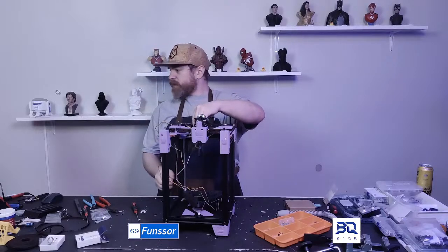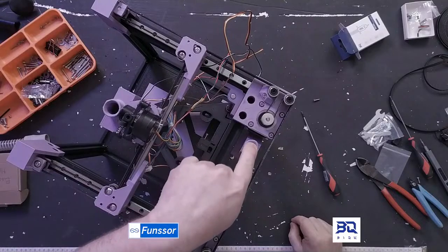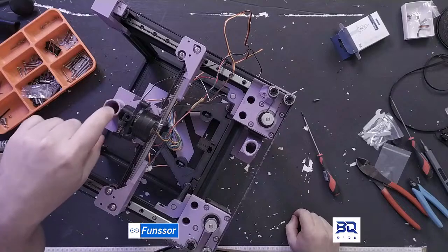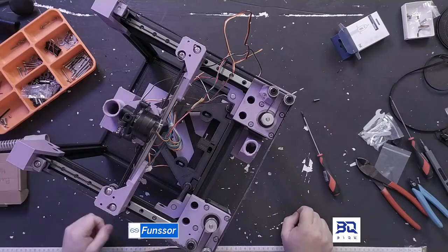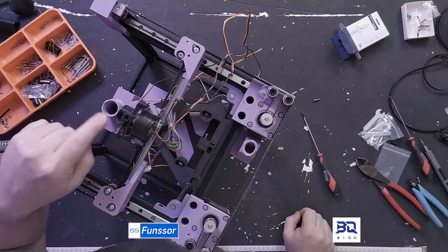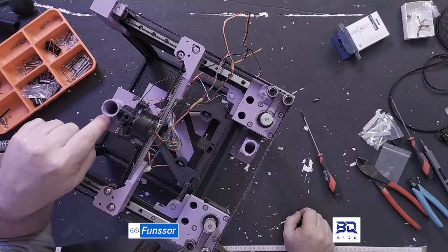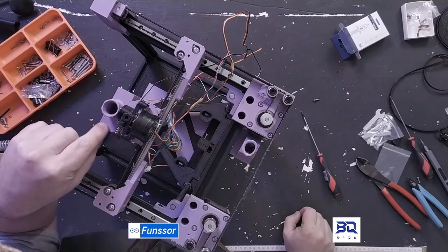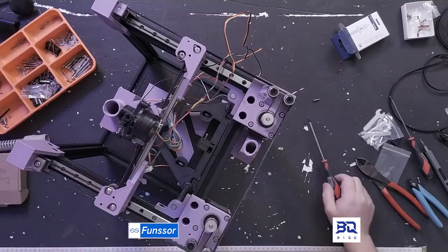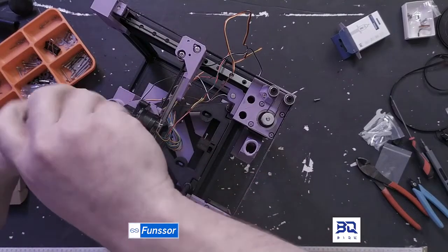Okay, so I have my CPAP here. I need to reprint this. And because I did not account for the Sherpa right here, these are too close. So I need to fix that. I'll make a new version of this that fixes that. So let's just take this Sherpa off.